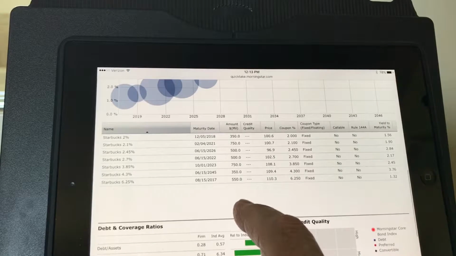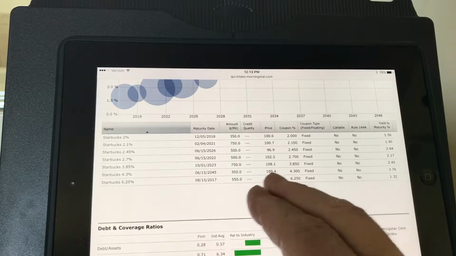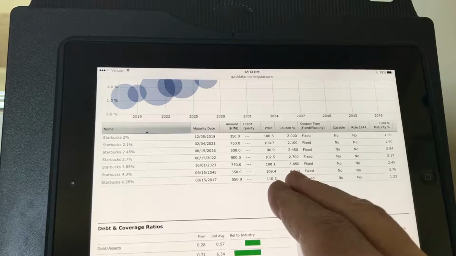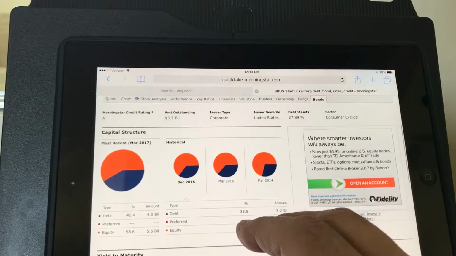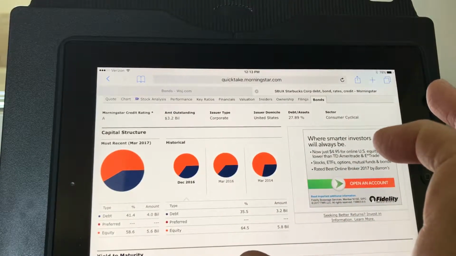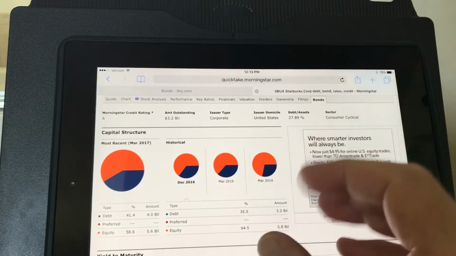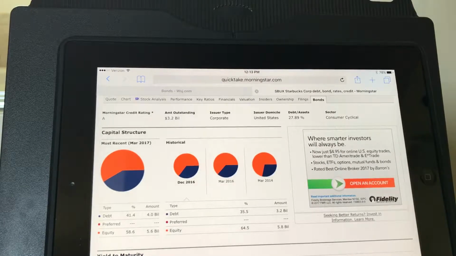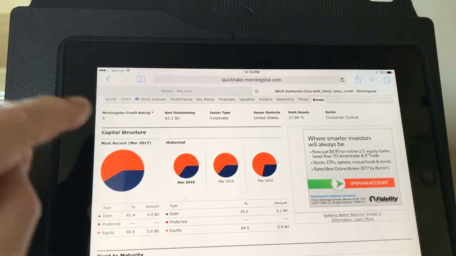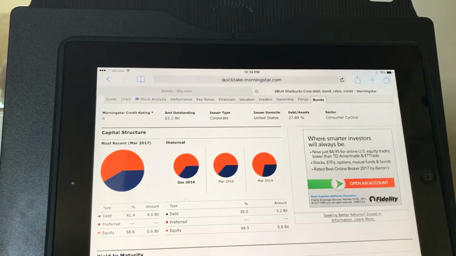And then I kind of zero in on some of it to get an idea. So I looked at the 2045s that pay interest of 4.3%. In my case, I called a friend who has access to immediate market data, and they traded about 85 basis points, or 0.85% over comparable treasuries. And remember, it's the treasury which is the safest borrowing rate. Every corporation will pay some premium over that. It'll be a function of how long they want to borrow money, and it'll be a function of their credit quality. Starbucks has A-rated paper, so they're paying about 85 basis points, or a little less than 1% over what the U.S. Treasury would pay.